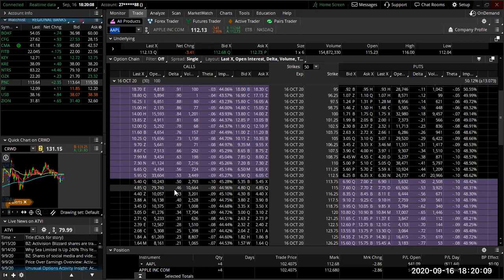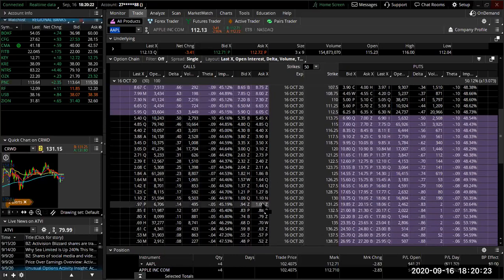So my comfort level with Apple, the furthest I would go right now is the 115 strike. Now, what you're going to start doing, everybody drifts down here. They start drifting into, you know what, I've got about $135, let me save that $135 and not risk it just because that option is cheap. Because on this column right here, the delta controls how your option moves in correlation to the stock. The stock is called the underlying, and your option premium is tied to that stock price.